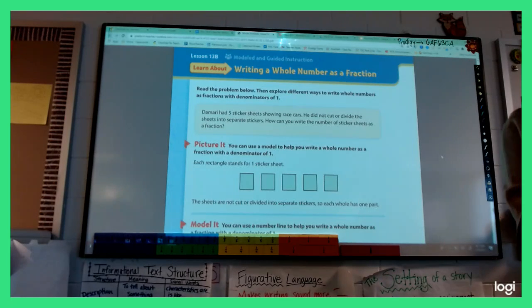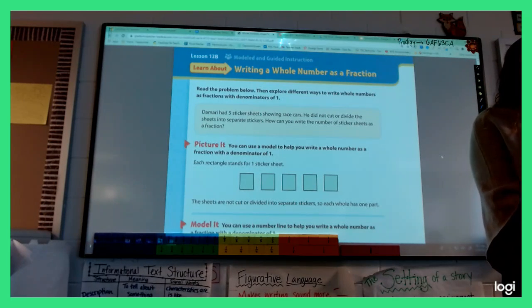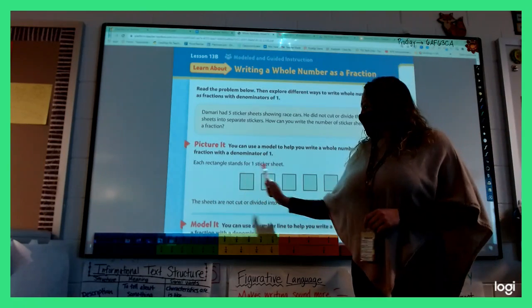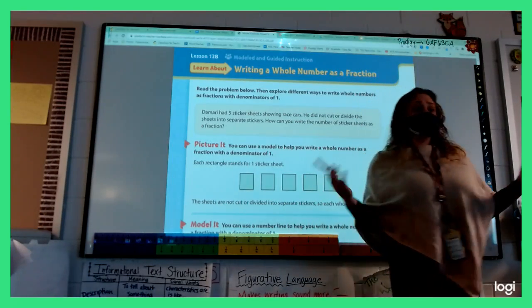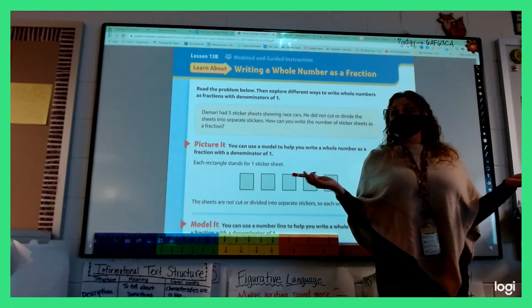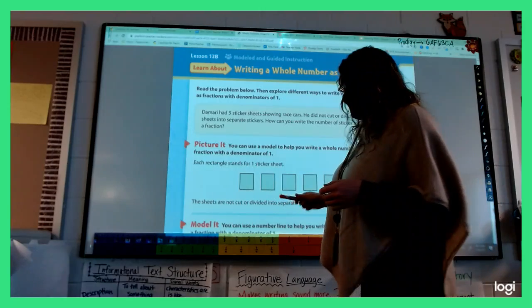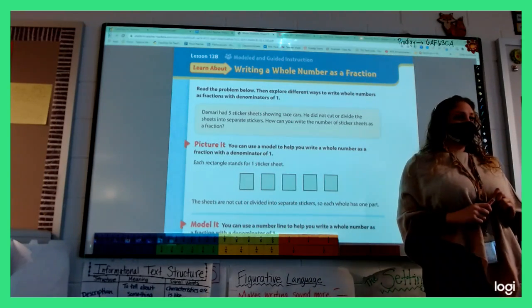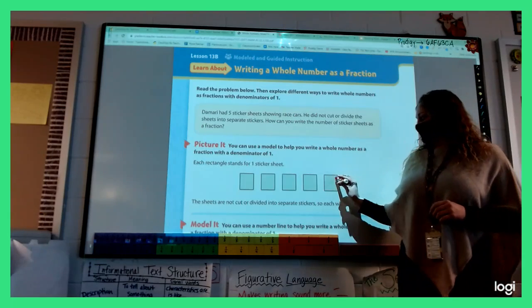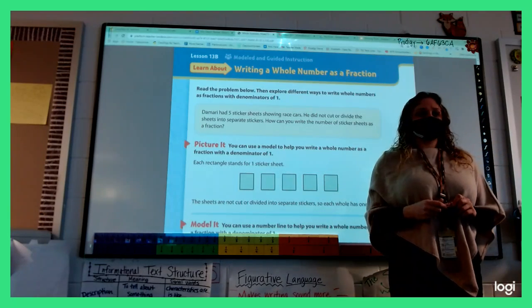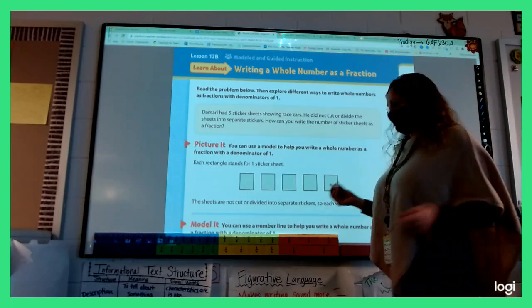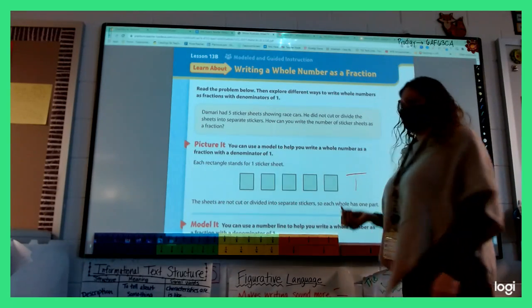Okay. Now, turn on your brains. Are they on? Okay, make sure they're on, because this might just blow your mind. He has sticker sheets. These are just regular old sticker sheets, right? Like I have, that I put stickers on your papers with. So he has 5 of them. Are they split up into any amounts inside? So how many shapes are inside each sticker sheet? Josiah? 1. That's my denominator, guys. Right? Does that make sense so far?